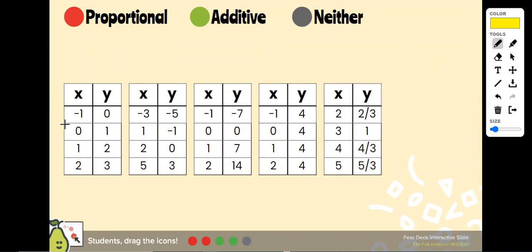In our first table, I find that I have a 0 for x. That makes it easy. 0 to 1 would be plus 1. And I'm going to double check, does that work? 1 plus 1 is 2? Yes, this is additive. In my second table, there's no 0 for x. So I'm going to go check the first positive pair, 2 to 0. To get from 2 to 0, I'd have to subtract 2. Does that work for the next one? Yes, it does. This one's also additive.